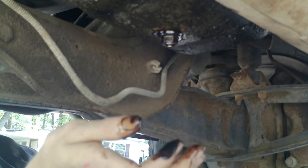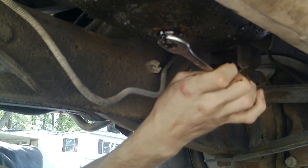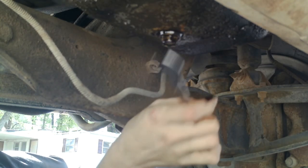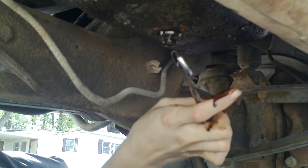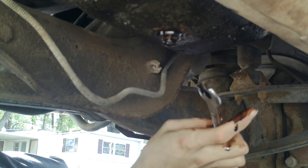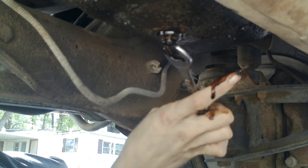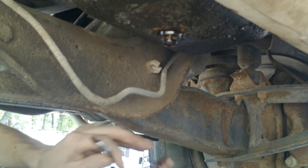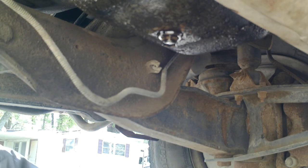You don't want this thing overly extremely tight. You want it tight enough that it's not going to come out with vibration or whatever, but just about right there, maybe 2-3 fingers, right? And that's it. Because if you make it too tight, then you're going to end up crushing this rubber seal right here. And if you crush the rubber seal, then it's obviously going to leak. And if you go too much further than that, you're going to end up stripping the threads on it, which means the plug will not thread in properly, and then you're probably going to be in trouble. Okay, so we have no oil on our driveway. I got to go get a rag and wash my hands before I grab that camera, and then we're going to come back here and grab the filter.